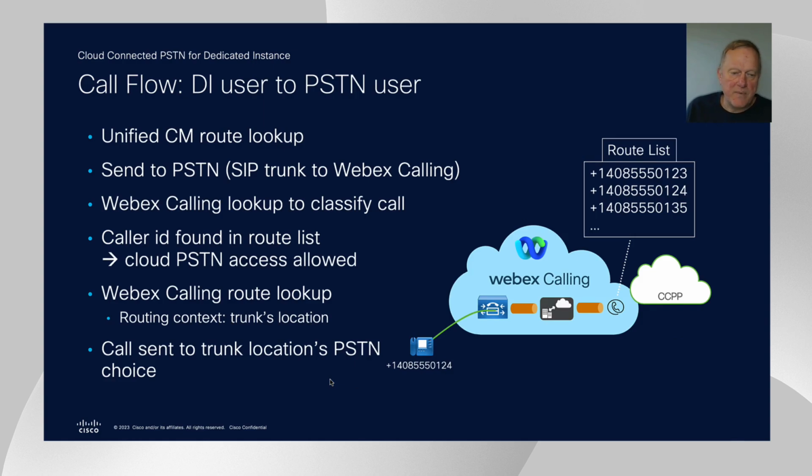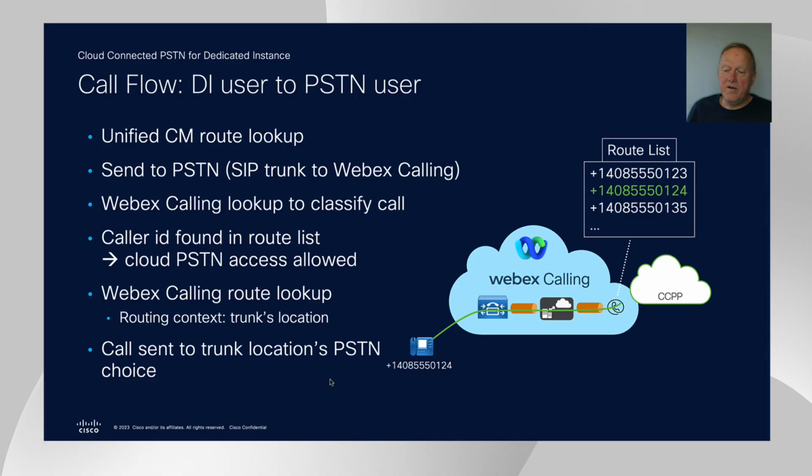The call flow in the other direction works like this. A user on Webex calling dedicated instance places a call. The call is then handled by Communications Manager, by Webex calling dedicated instance. The enterprise dial plan configured here on Webex calling dedicated instance makes sure that the call is sent to Webex calling multi-tenant via the local gateway.